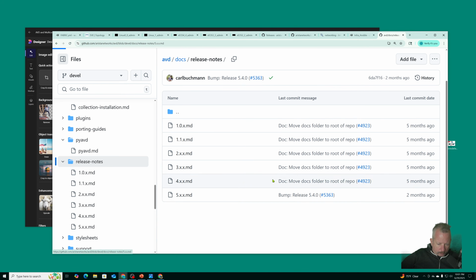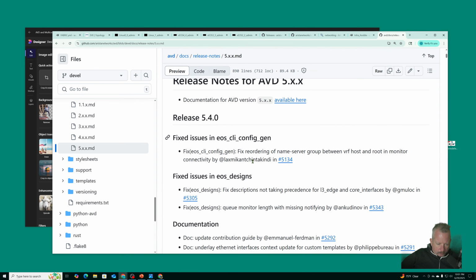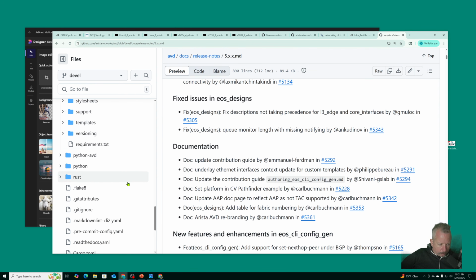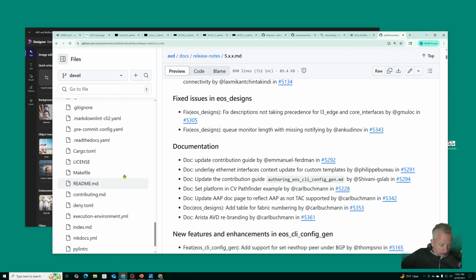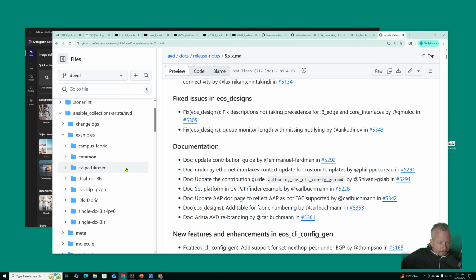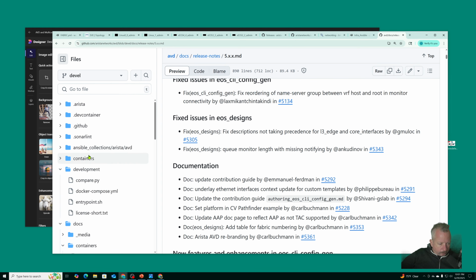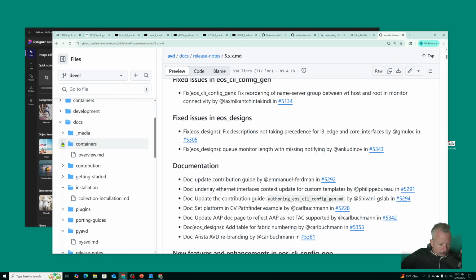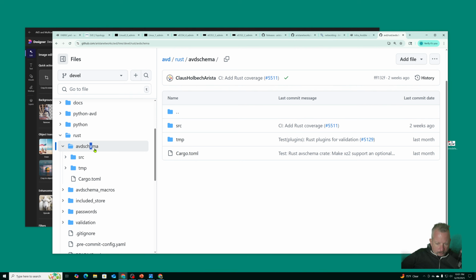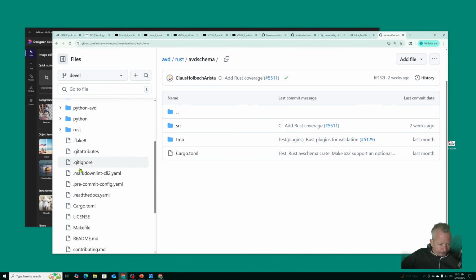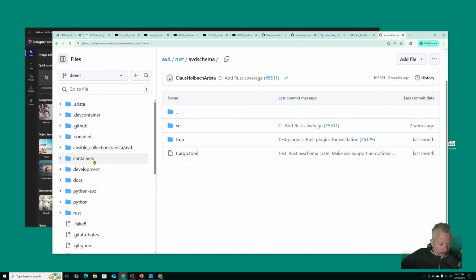Release notes. Nope. There's been stuff in Rust. Interesting. I don't know anything about Rust, really.